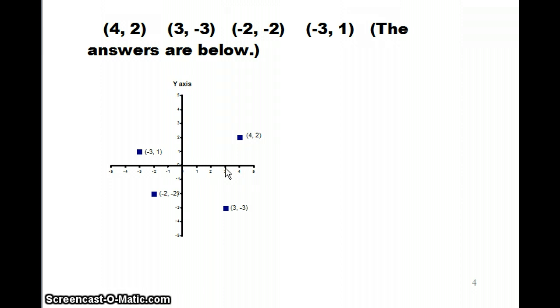The other value would be something like 0, 3. 0, 3 means for x you don't go left or right, but you would go 3 units up. So the point 0, 3 would be up 3 units on the y-axis. One of those values or something similar to it will be on your test. One of them is also on your practice test, so you'll have an opportunity to try those.